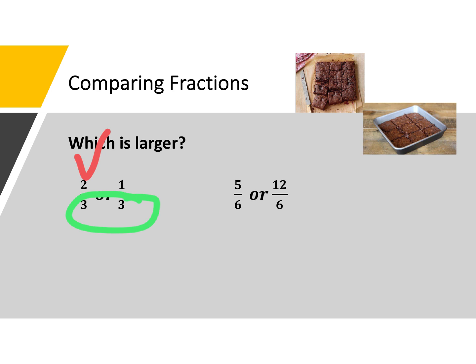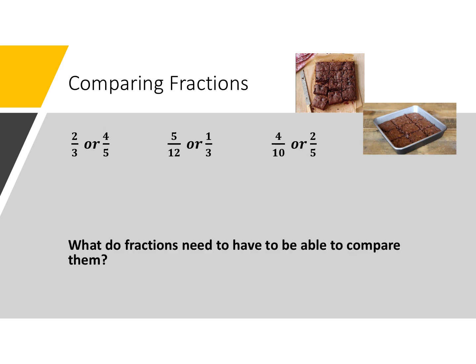Also, again, if we look at the second set of fractions, we see that the denominators are the same. They're both 6. So we look at what is the bigger number on top, and we know that that is 12. So 12/6 is bigger than 5/6. Finally, we look at fractions that have different denominators. 2/3, 4/5. Well, I can't tell which one is bigger just by looking at the denominator. So looking at the top number, the numerator doesn't tell me anything. So I have to be able to find common denominators.